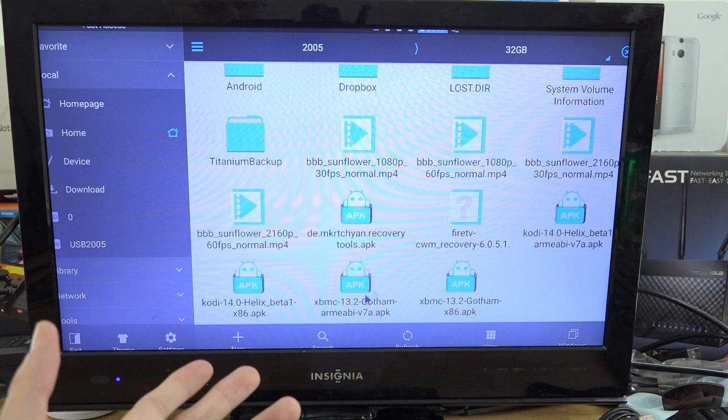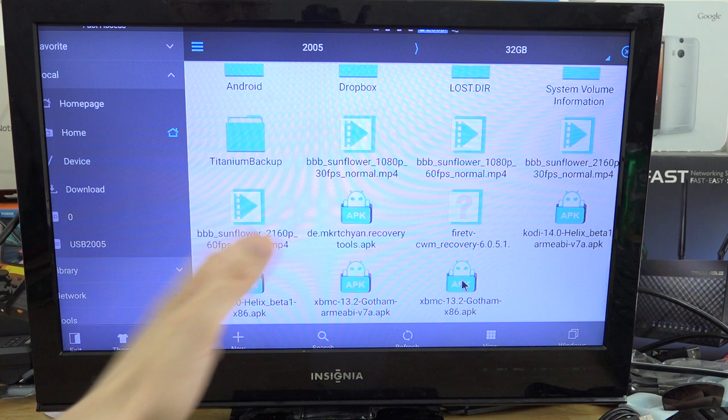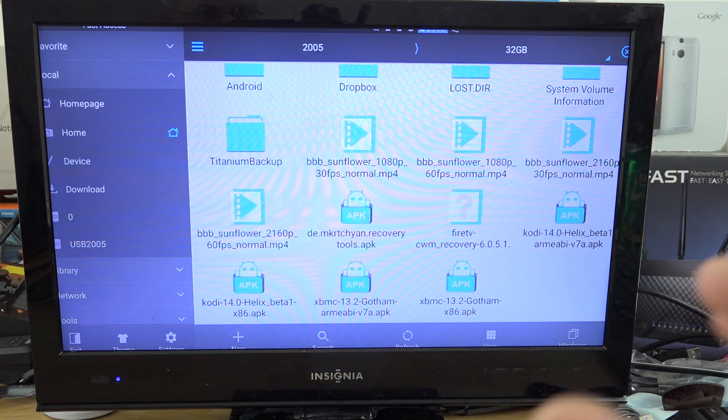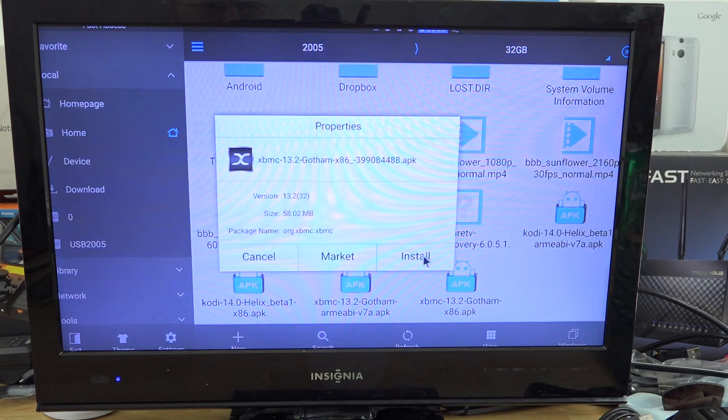So once you get ES File Explorer loaded, all this that you transfer from your computer to your flash drive is fine. So like if we want to install the Chrome browser, we just need to download the APK. And I'll show you how to download APKs. You do need to go ahead and download the Chrome APK to here to get the web browser. Once you get the web browser on here, you can install everything you need to, open up the apps, and then go to Chrome and then download it and install it. So just press on it like you would on anything.